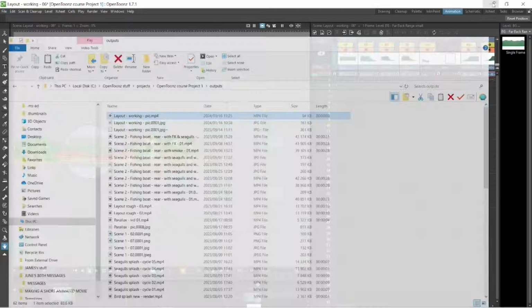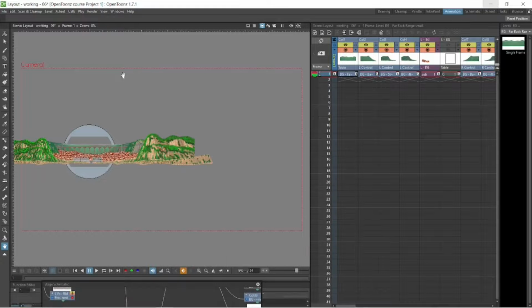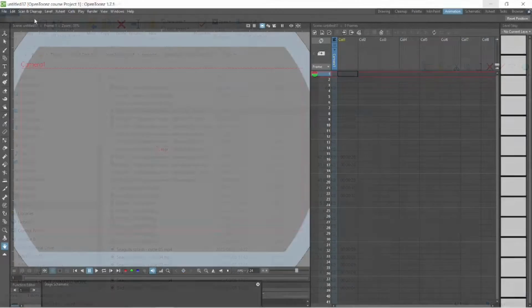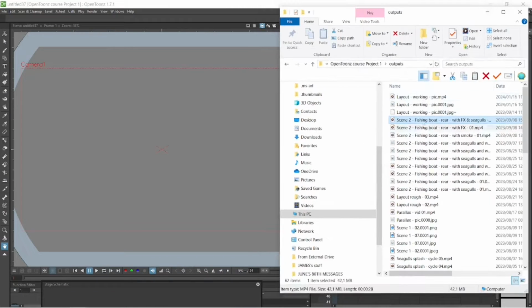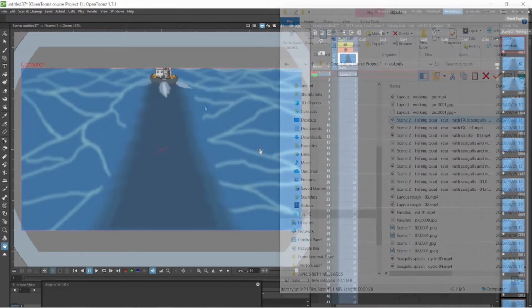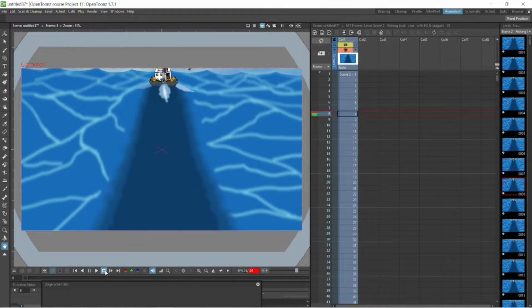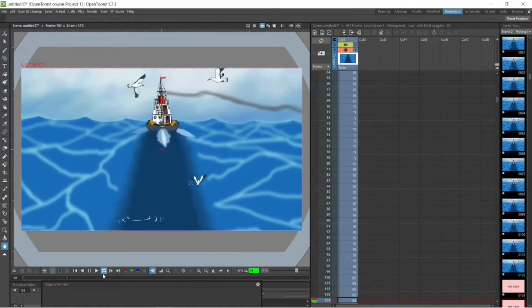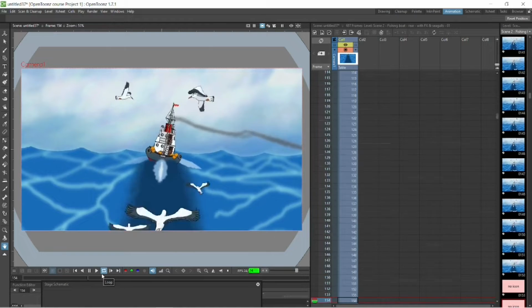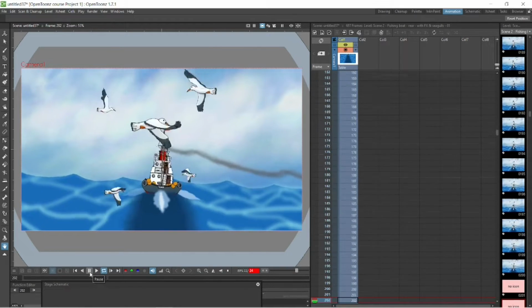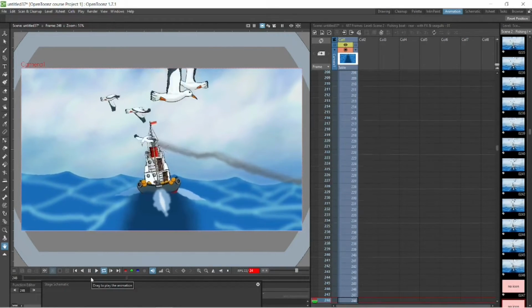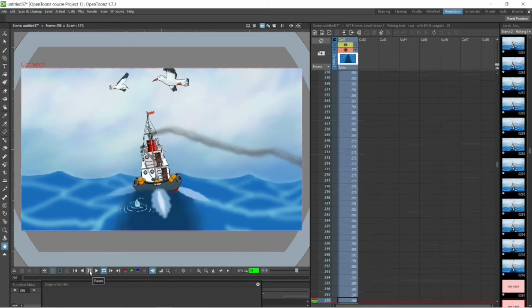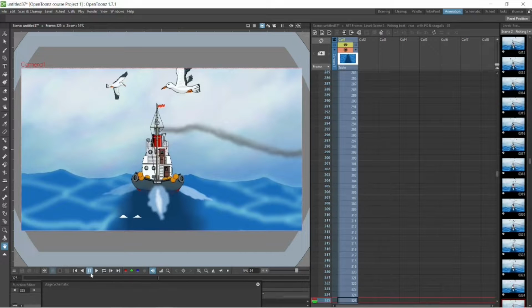So let's see if it also works on the import. This is so that you can export MP4 files, but also import MP4 files. So let's create a new scene. And let's just go and grab one of these MP4 video files and drag it in, drop it in, and play it. And there we go, it works. So that is a bit of video from the beginning of the second scene. So the FFmpeg works on both the import and export.